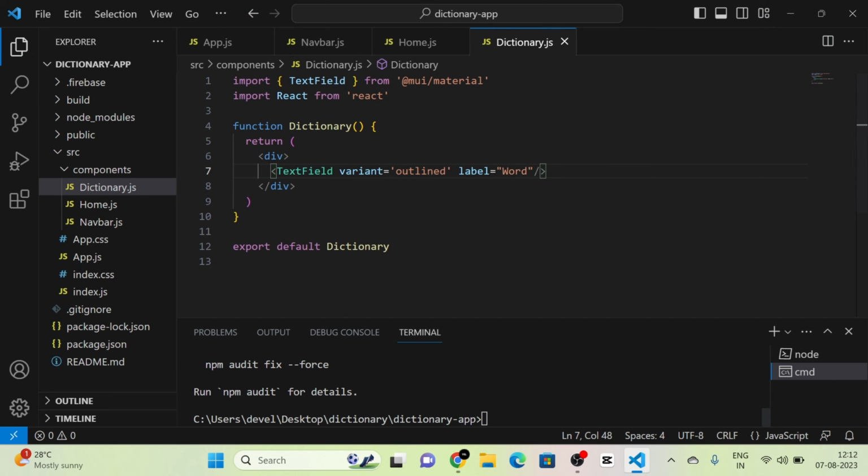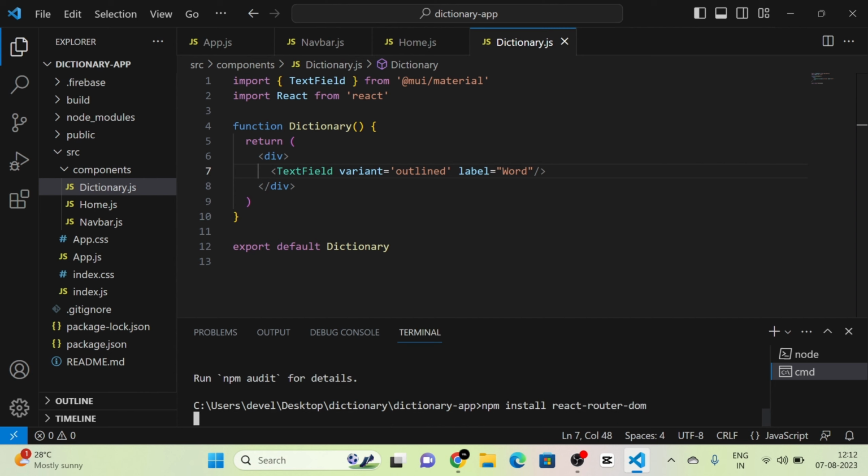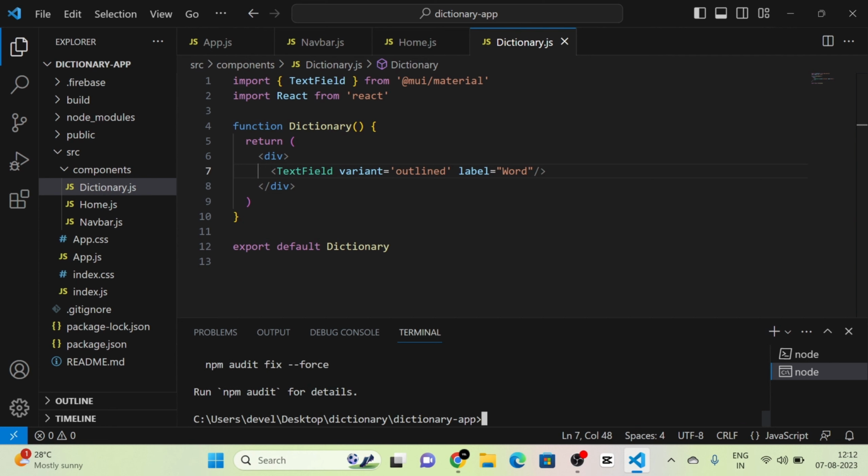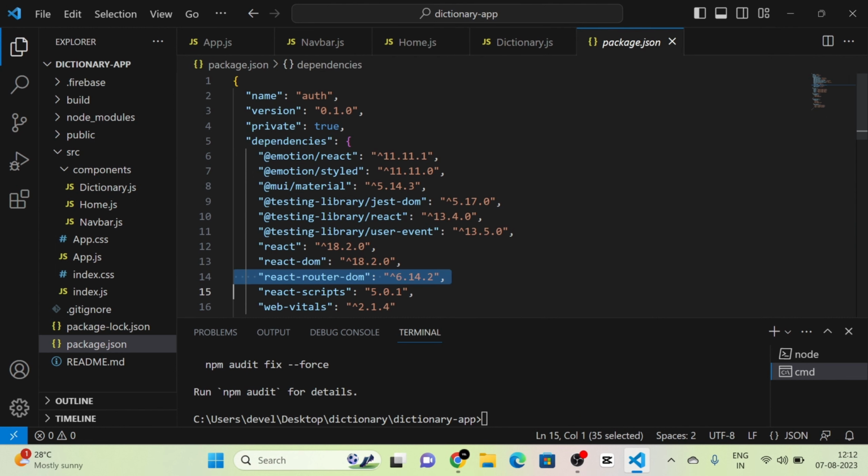Okay, next I'm going to install React router DOM. So now React router DOM will be installed into our React.js project. Okay, so now you can see that in the package.json, React router DOM is installed.